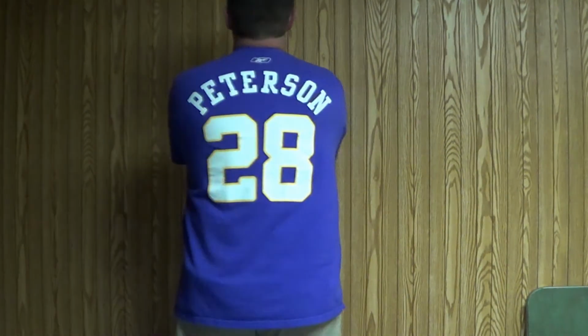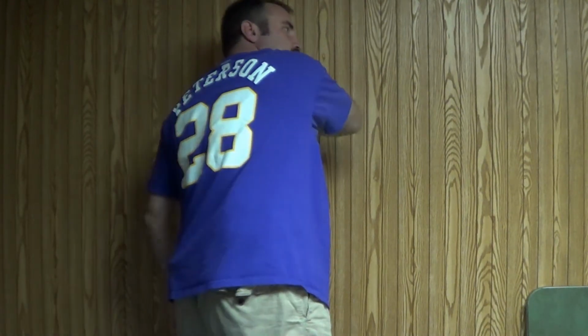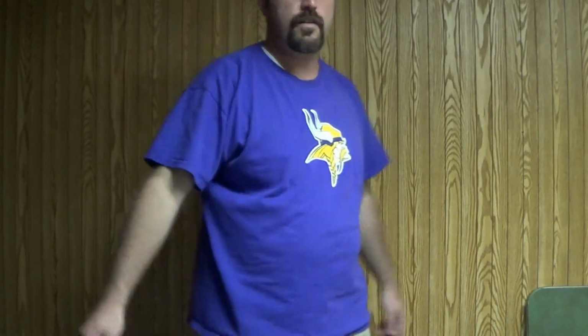But I'm just wearing a regular t-shirt and shorts today, and I'll back up so you can see a little bit more of the seam. And I'll just put my arms in and out. There's my little spin. And obviously I think you can kind of tell with the lighting in here that it's right there. It's not printing enough for you. But really it does hide rather well in just a t-shirt. Untucked t-shirt, it hides rather well.